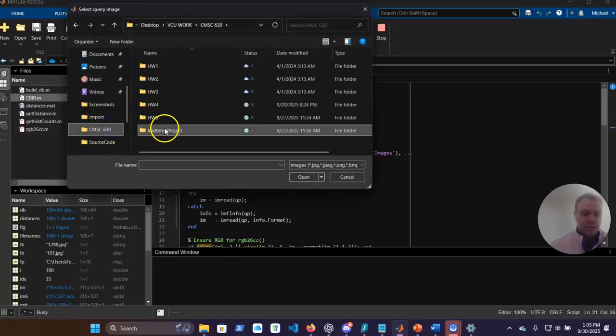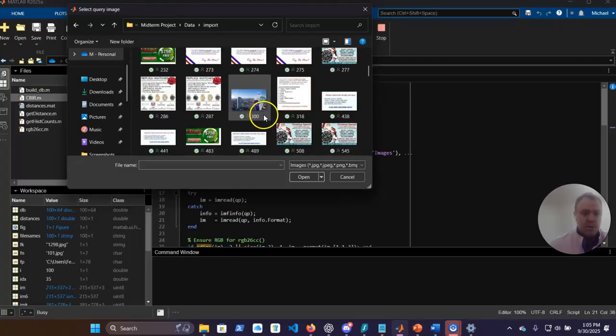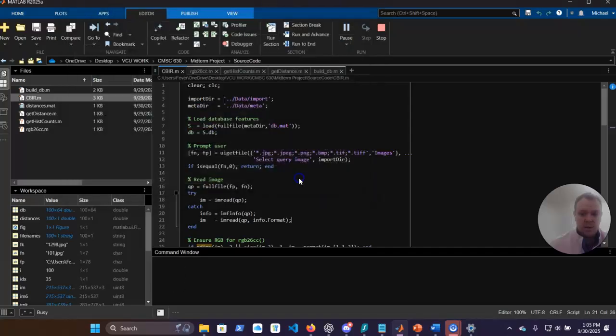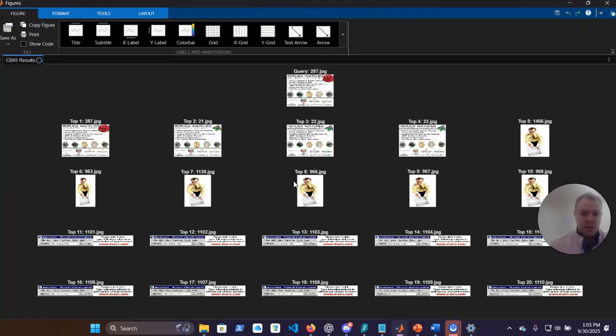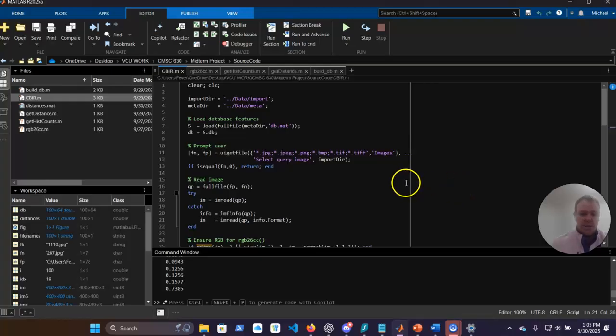All right, we'll go to 16. And we'll pick a random image this time. We'll do it with this guy here. Here we go. As you can see, it had one that was an exact match, and then the rest were a little similar, but yeah, that's that. I don't have time to do the exact accuracy on that second query that I did.